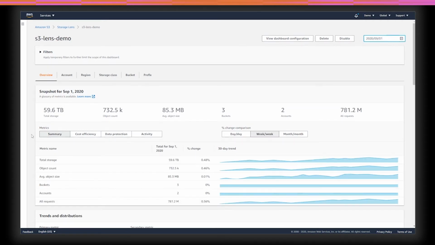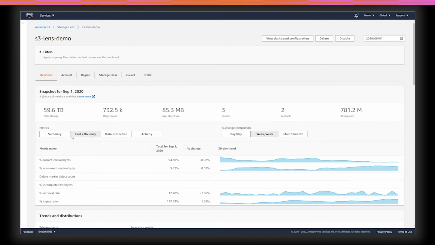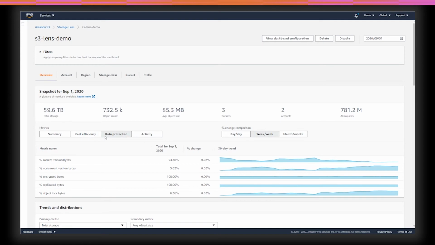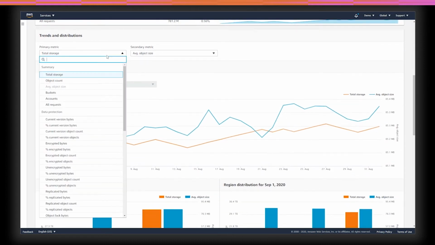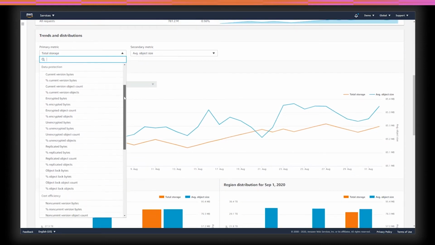At a glance, you can view your most critical storage summary metrics or browse by category to see additional metrics related to cost efficiency, data protection, and activity use cases. With over 30 metrics, you can select a primary and secondary metric for deeper analysis.